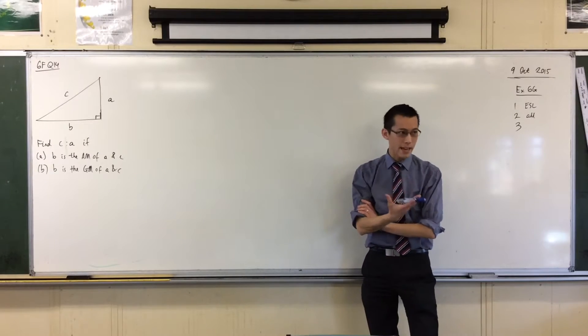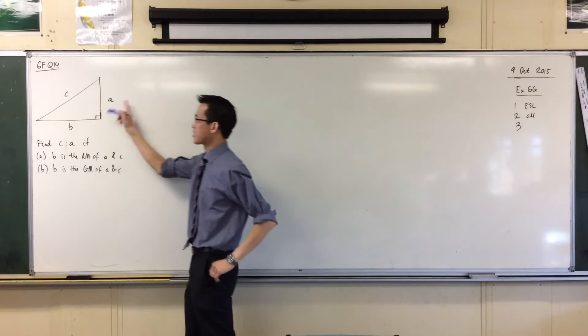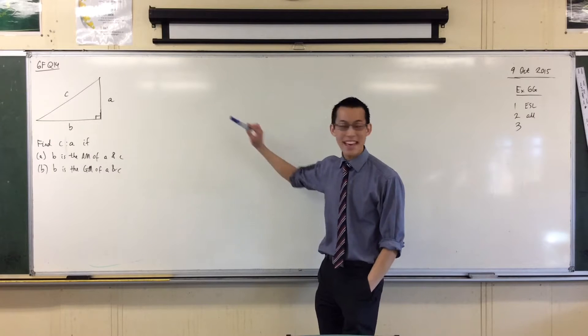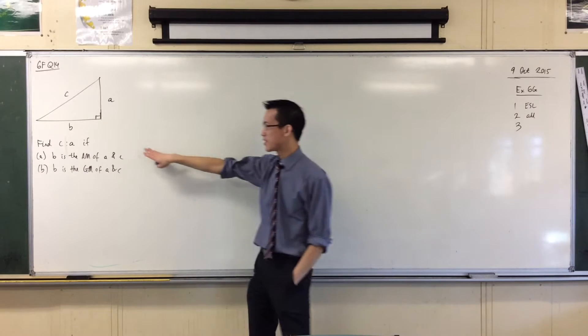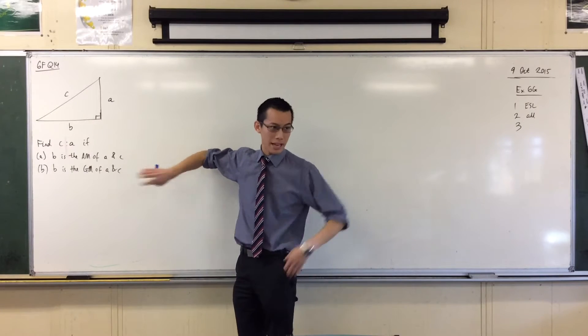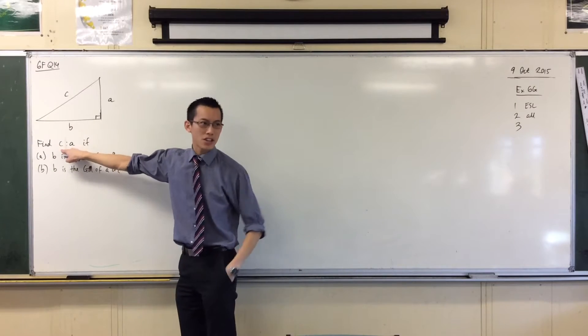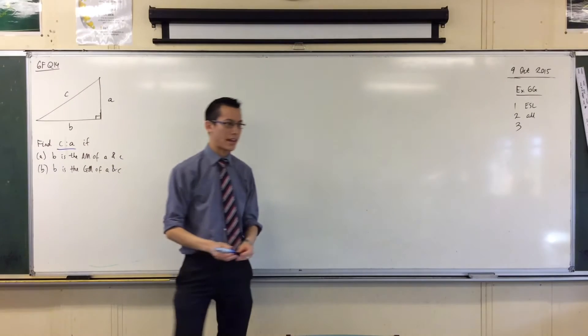Because, honestly, I think it's okay to have trouble with this question. The question is why. Let's have a look and unpack it. They say you've got a right angle triangle, and it's sides of A, B, and C. Now, they then say a couple of things about B. Two imaginary situations. And then they ask you to find this. This is the actual question. Find this ratio.